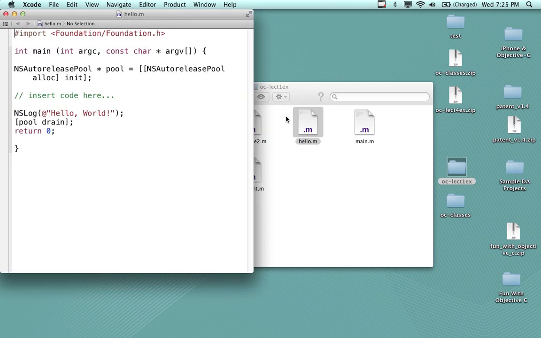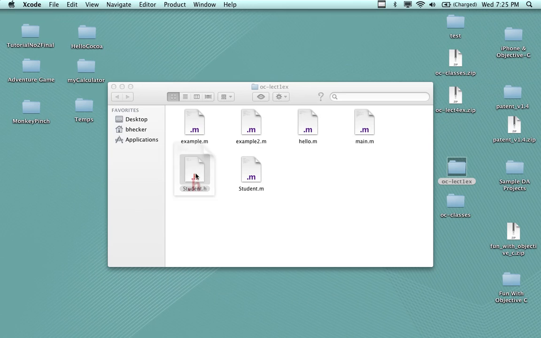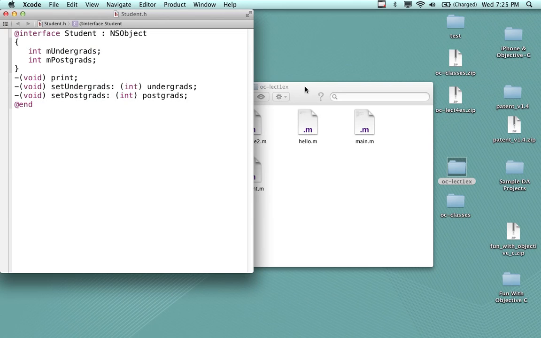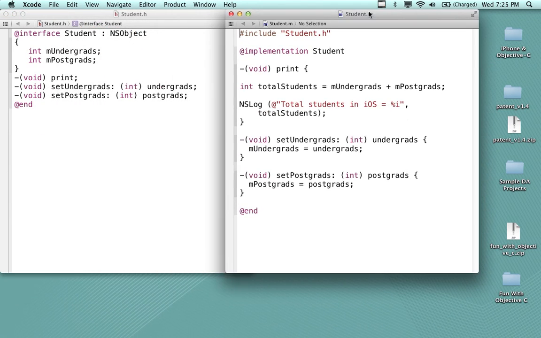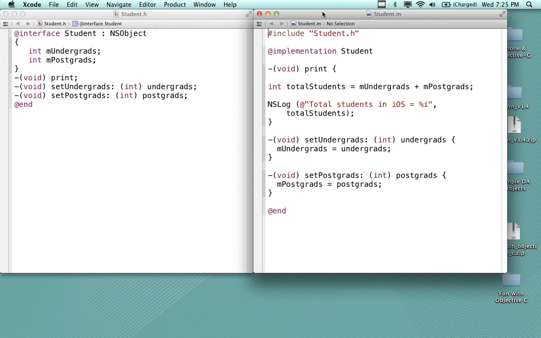The other ones, I believe, hello. Yeah, I've already done hello. This one here, I'm going to wait and do. I'm going to do person instead of student. Actually, this merits a little bit of a discussion here. So I can put these side by side. We can take a look here.